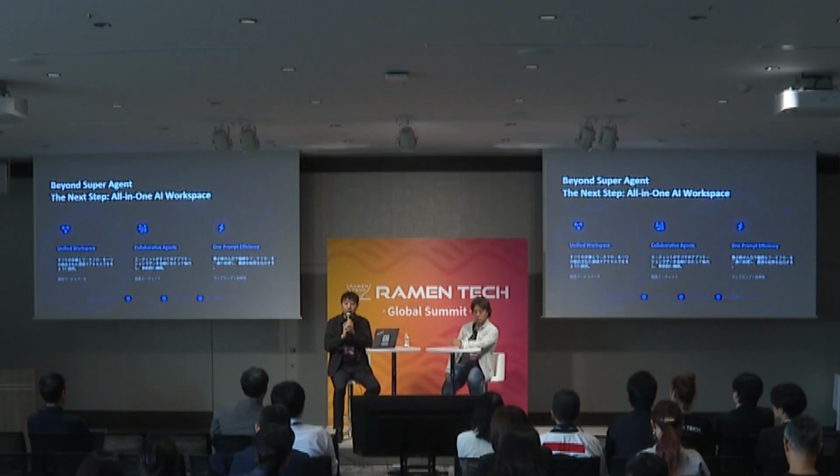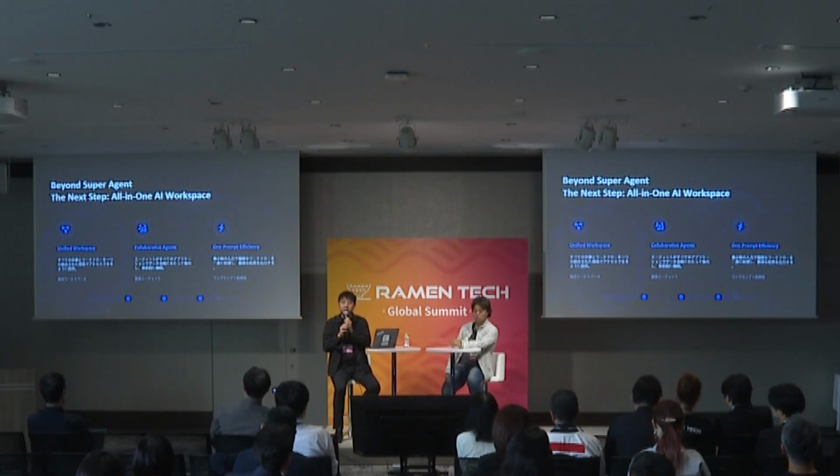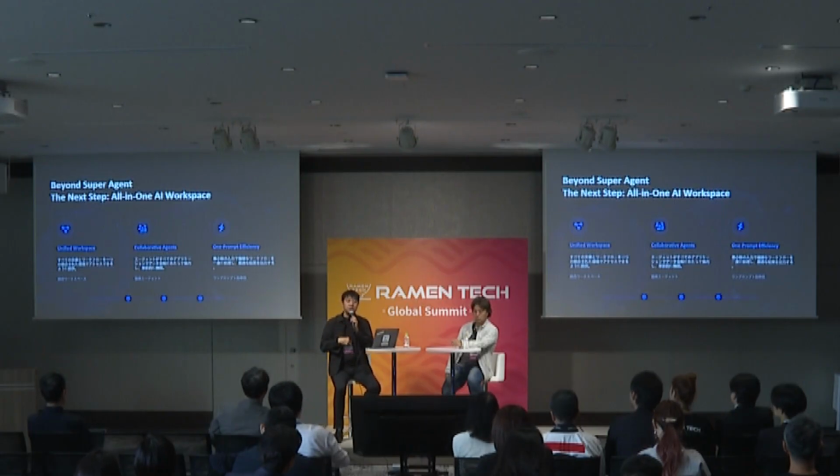And we believe that in the future, there will be not only one agent, there will be multiple agents working for you, which we call collaborative agents. There will be a designer agent for you, a developer agent for you. Different agents collaborate with each other to get the task done for you. We believe that for average users and knowledge workers, an easy-to-use platform is super important. So internally we have at least one-prompt efficiency, which means we just want to give users a simple interface. You talk to Genspark with one prompt, and we get the dirty work done for you. All of that is the hard work behind Genspark.